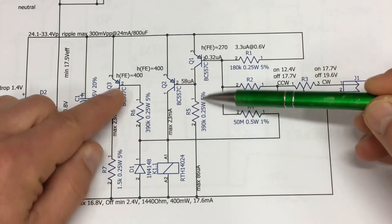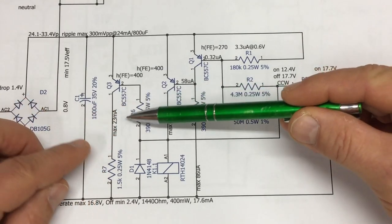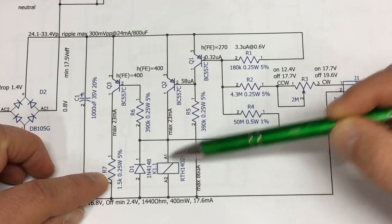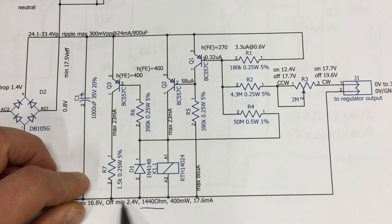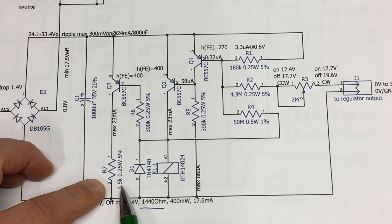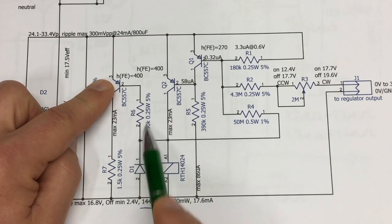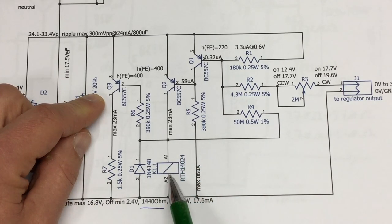And that resistor obviously has the same value as here, because we are switching a load which is almost the same size as the relay. The relay coil has 1.44 kiloohms, and we switch a resistor with 1.5K. Obviously, if the relay is on, this point here is high, so this transistor will be off, no current flowing. If the relay is off, this is basically going through the 1.44K to ground, so current can flow through the base, and this resistor is on.